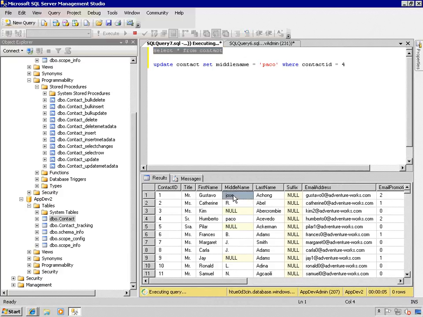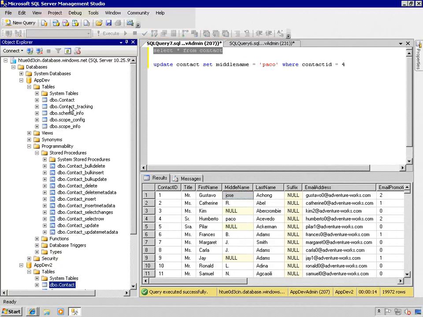So there was a very simple example of how to set up SQL Azure Data Sync between two databases. One is a hub and one is a member. We could easily have added a third or fourth or fifth member database to sync those databases as well. The first sync took the data from contact and created the contact table in AppDev and copied the data. And the first sync also created the corresponding tables and infrastructure to enable the synchronization.